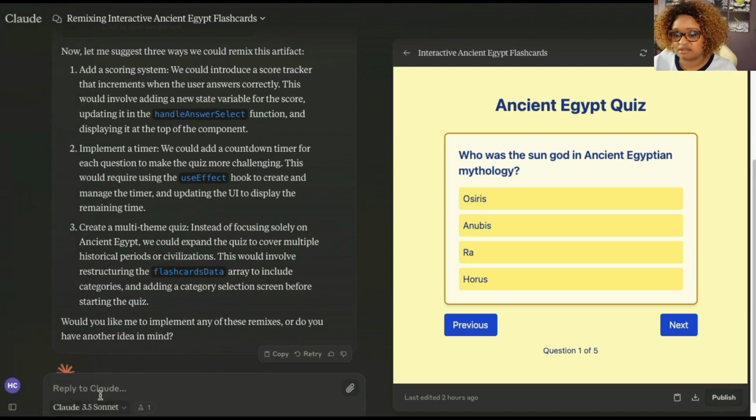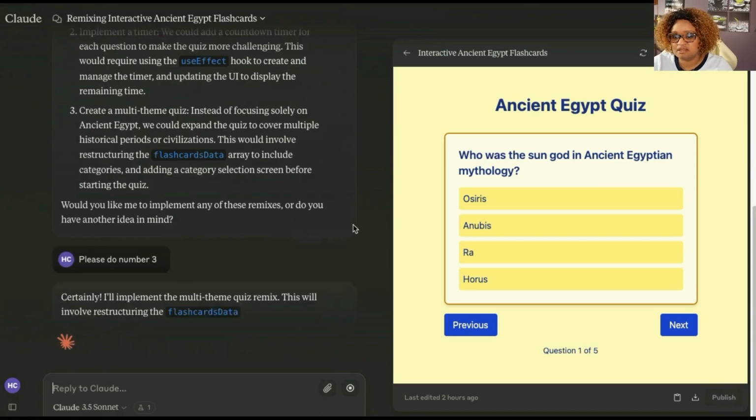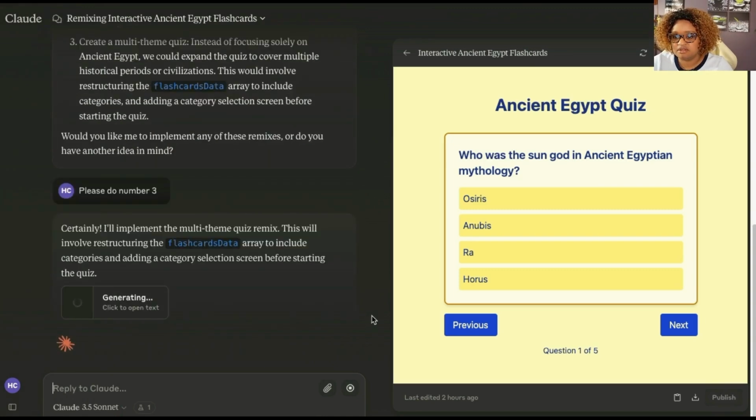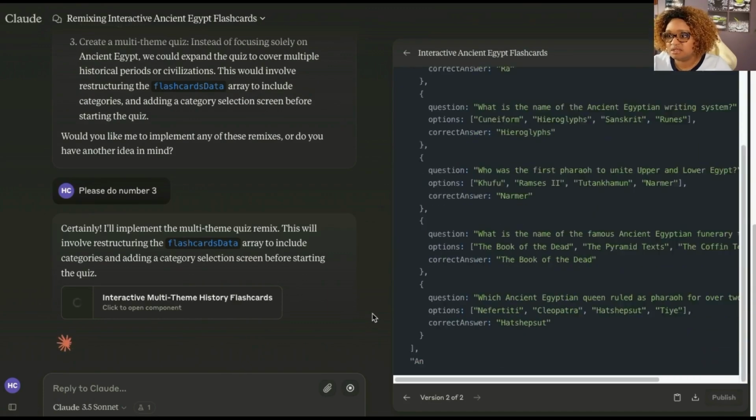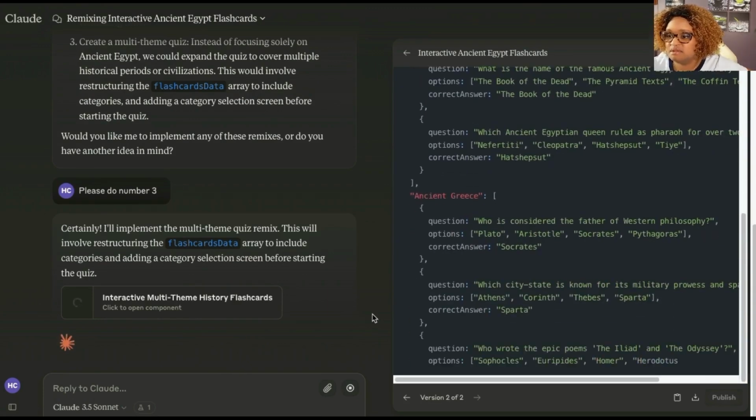I'm going to say, tell Claude, you know what? Yes, let's go ahead and please do number 3. So right now, Claude's thinking, and it's going to add in more themes. So already it's starting this code. It's adding those things in.